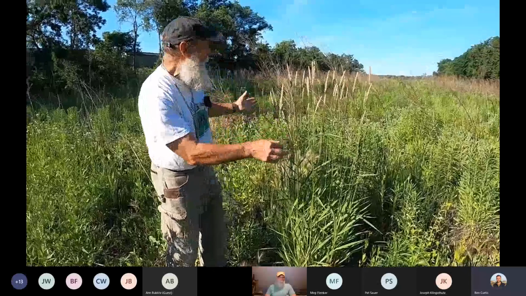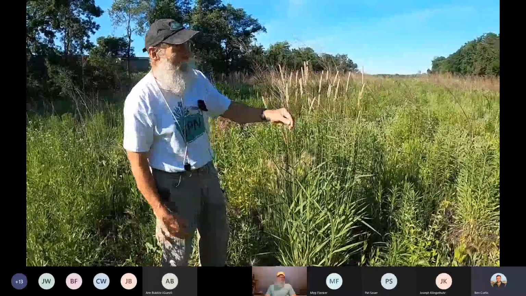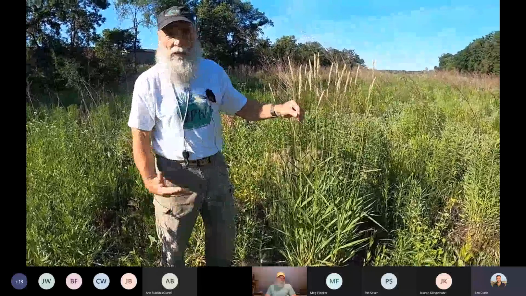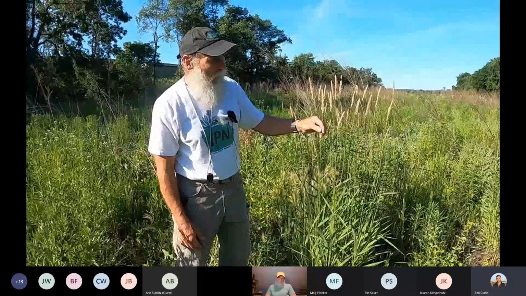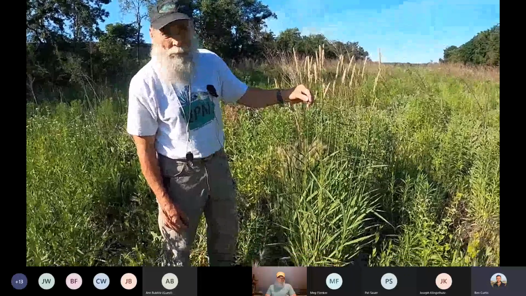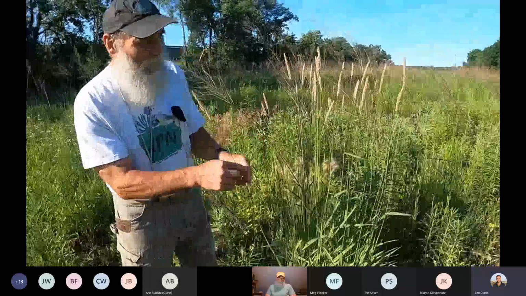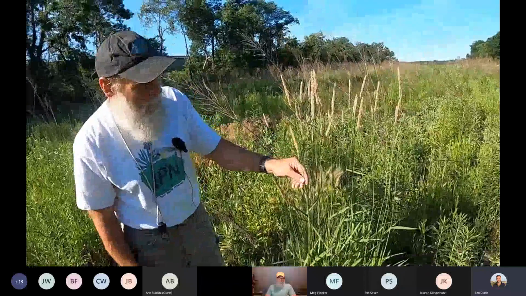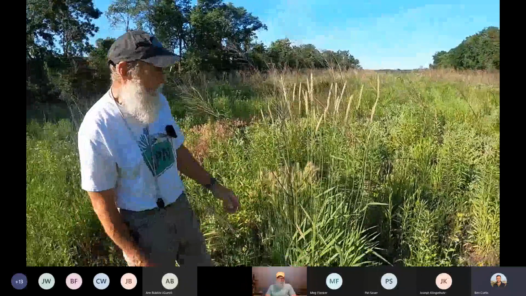But what we have on our landscapes, what we see almost invariably, is not the native version of reed canary grass, but a European cultivar, a cultivar that was developed in Europe for erosion control, for planting in grass waterways, to help control the movement of water on the landscape. That cultivar, being very aggressive and very vegetative in its growth, is what's spread throughout most of the landscape and has become an invasive species.